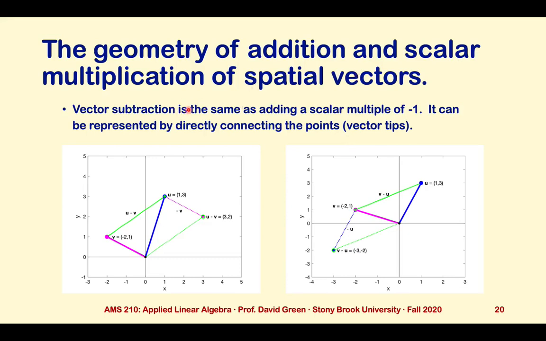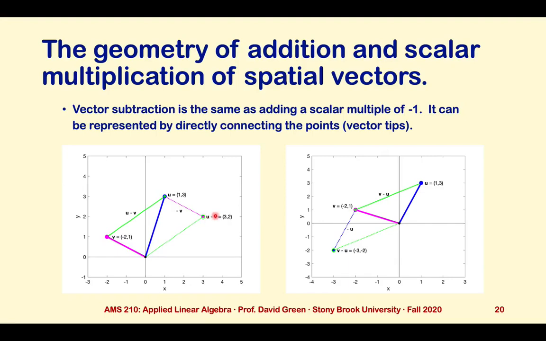We'll sometimes see subtraction of vectors. It's worth thinking a little bit about what the geometry of vector subtraction is. If I have a vector u, and again this same vector v, what would u minus v be? u minus v is u plus negative v. 1 minus negative 2, or 1 plus 2, is 3 for the first element. 3 minus 1 is 2 for the second element. That puts us over here. u minus v is the point over here.